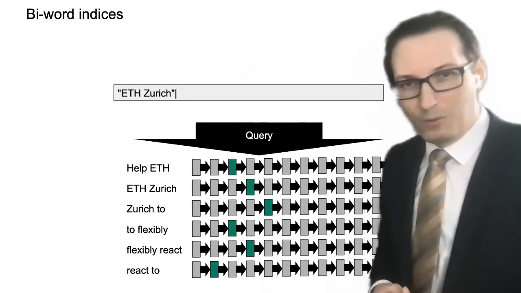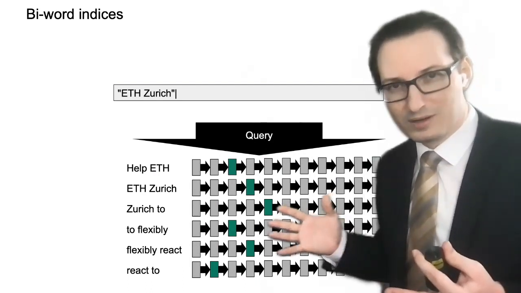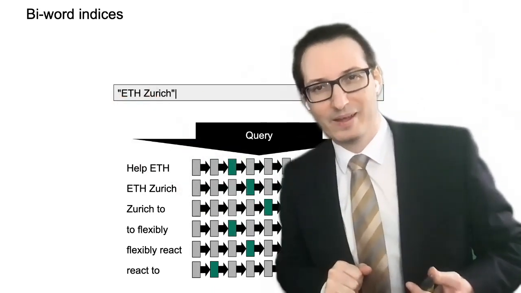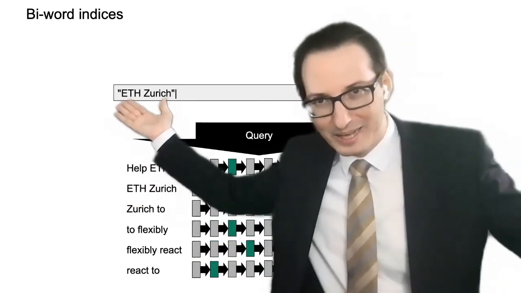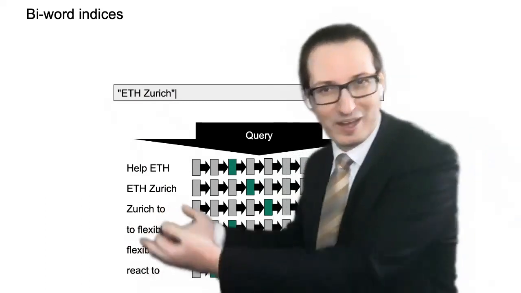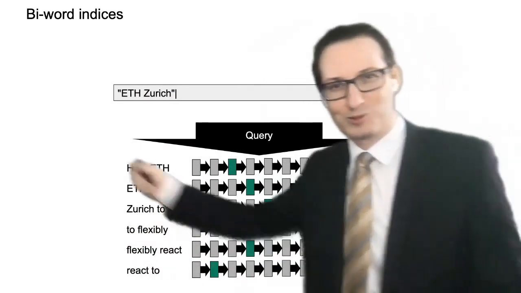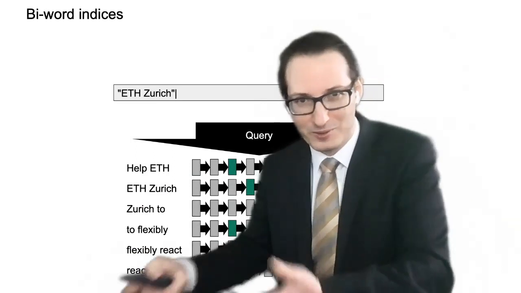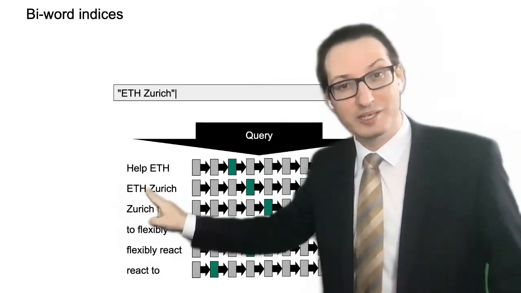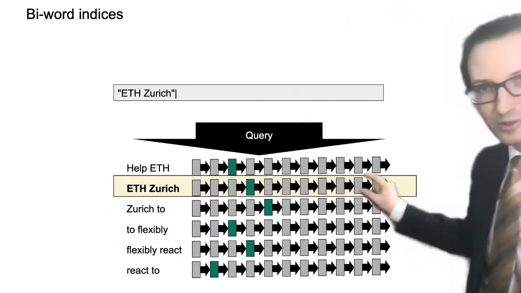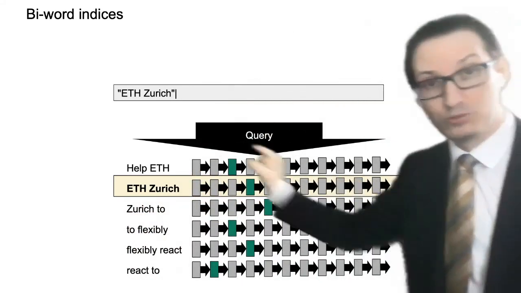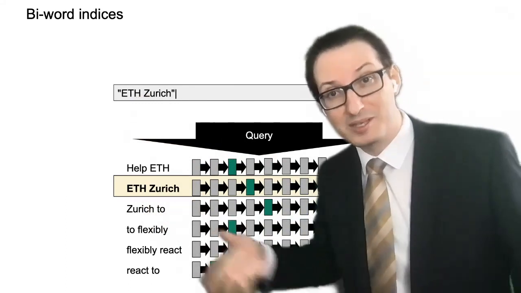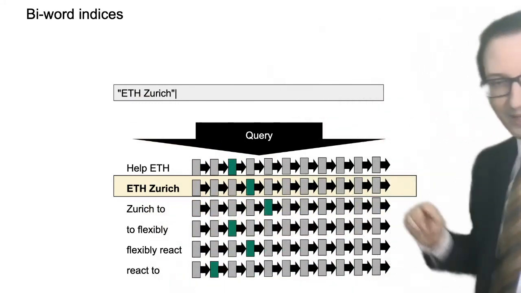So now, if I want to answer that query, you probably immediately see how that index is actually useful, because in that case, there's only two words, right? And by chance, we have a byword index, right? So this is actually perfect. So we have ETH Zurich, and we look for ETH Zurich. And there it is, you see? So ETH Zurich, and then we can just return these documents. And now you see, we don't need to post-process anything, because we are sure that all these documents right there do have ETH followed by Zurich, because this is how we build the index in the first place, right?